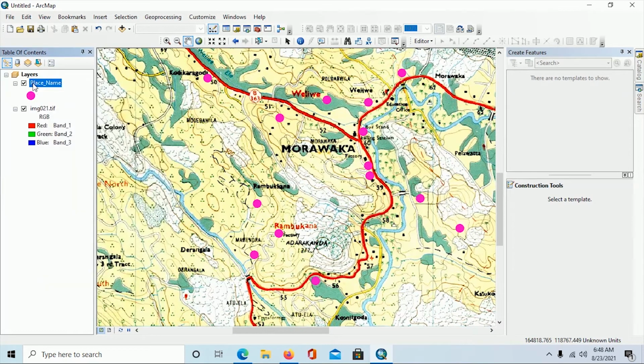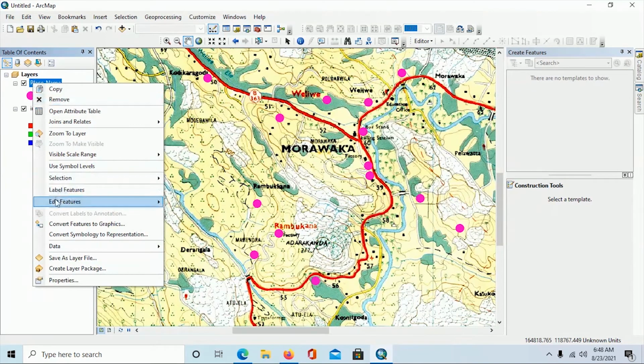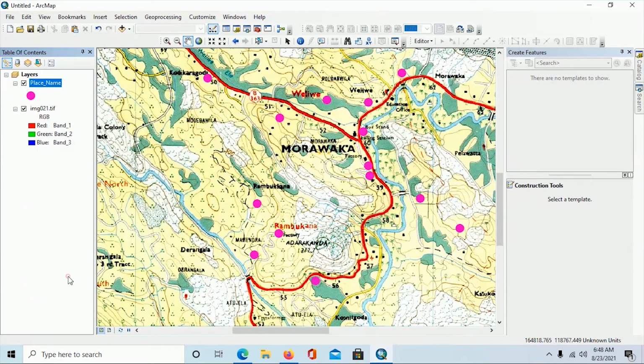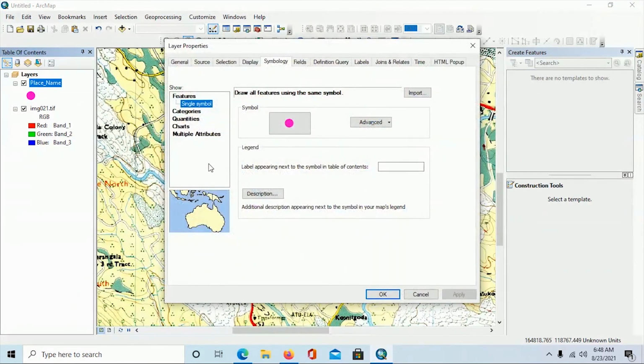Right click on this name and go to Properties. There's the Layer Properties panel. There's a tab, Symbology. Under that Symbology tab, you can see Features, Single Symbol. Now our file is already selected as a single symbol.